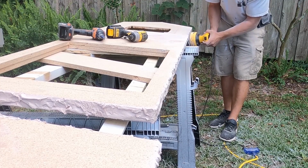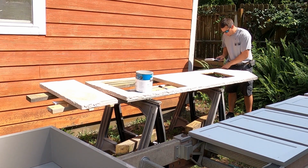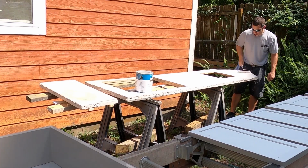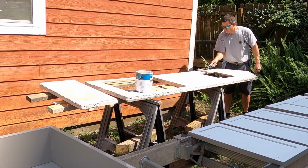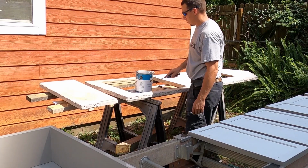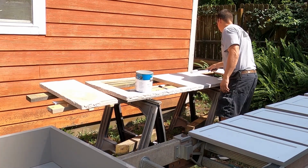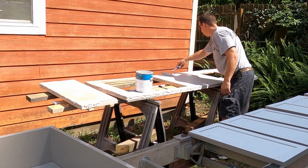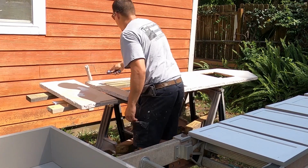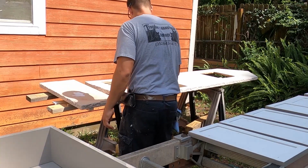Also, I would like to warn you, if you've never used the Bondo before, it is highly fumy, and I believe the fumes could potentially be flammable. I believe it is flammable, and you'll tell by the smell. So you do need to use a little bit of precaution, and if you're doing it inside on your existing countertops, which I've done before, just make sure you're getting some decent ventilation, or wear a respirator mask rated for that kind of vapor or fume exposure.